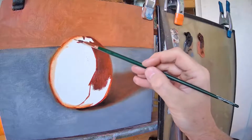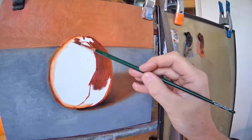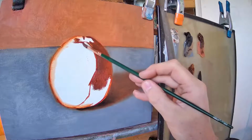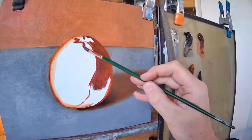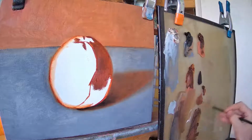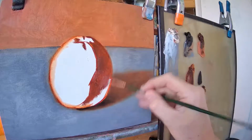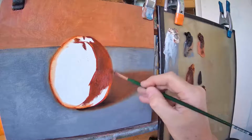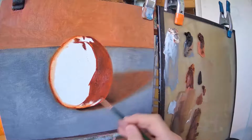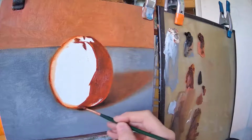So I'll indicate some of the details. I'm going to put in details here, but I'm going to be thinking of them exactly the same way I thought of everything else, which is as planes of lights and shadows. So details are no different than any other part of the painting. We're only seeing those details because light is hitting an object, and those details are being revealed to us as planes of light and shadow.